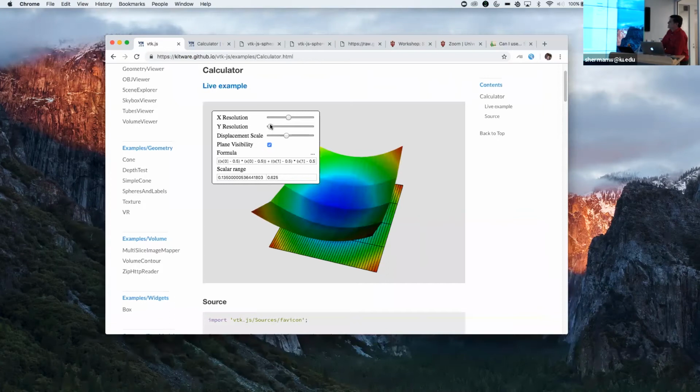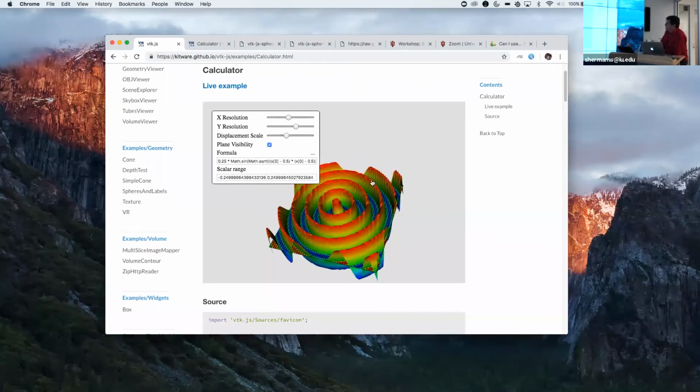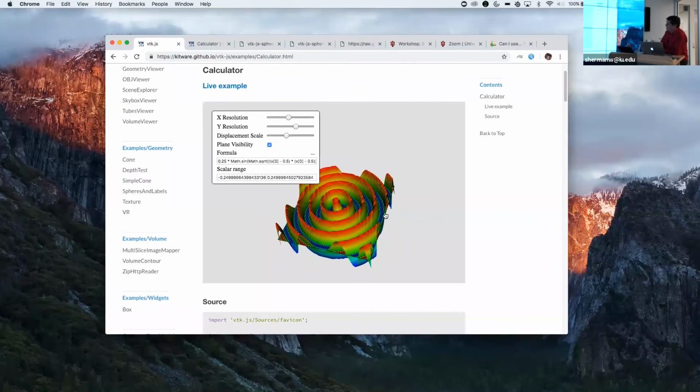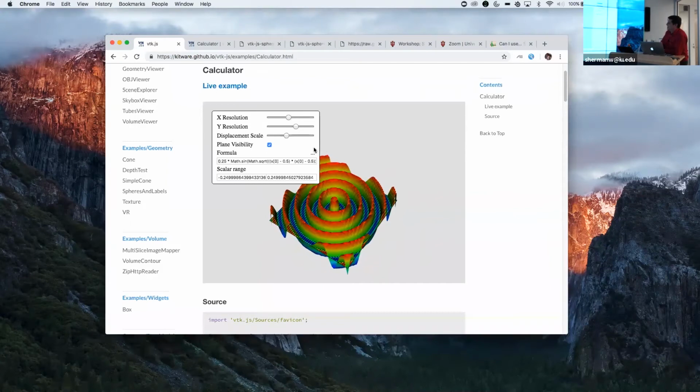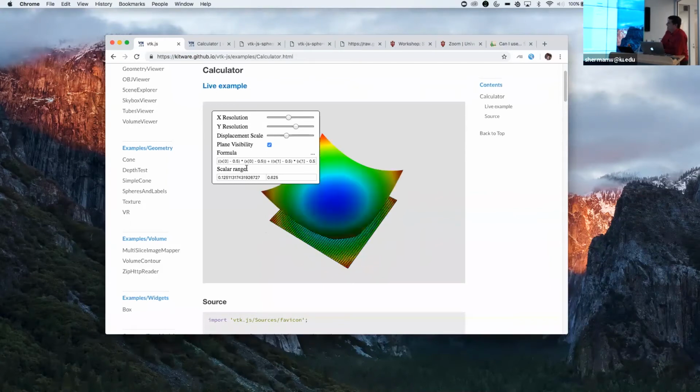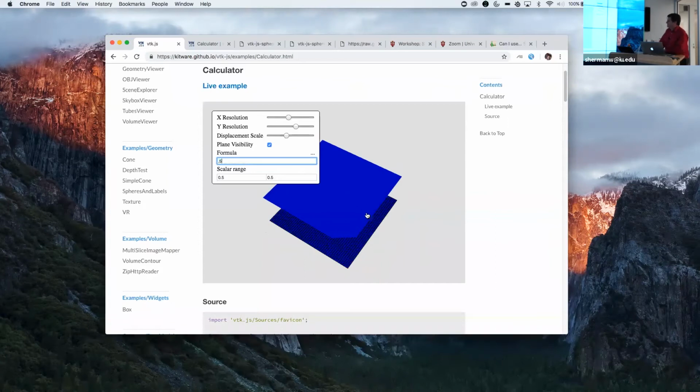So there's a choice of default formulas which are changed if I click on these 3 dots. One is this cosine sine pattern, kind of a wavy pattern, and the other was just that circular pattern. But I can also actually type in my own formulas here, which I hadn't really thought of any good ones to type in yet. So I'll do something super simple, and we'll just make it 0.5, right? So there it is there.